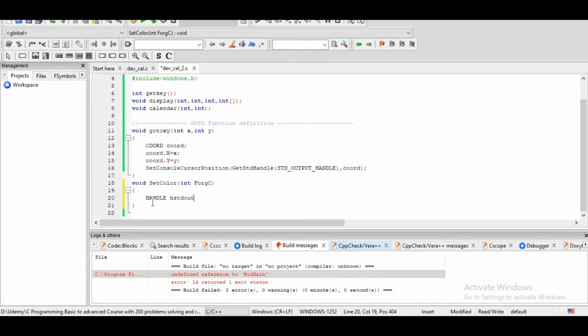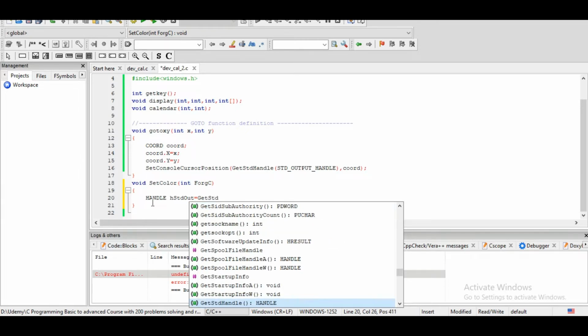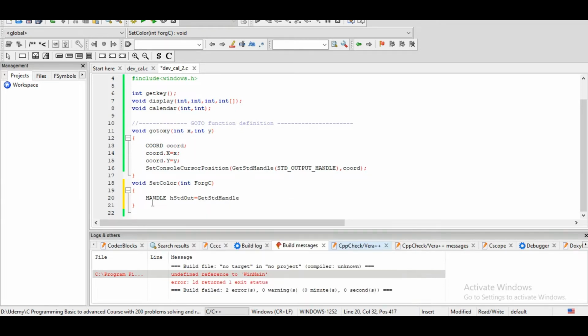You can define it like this: hStdOut equals GetStdHandle, using the STD_OUTPUT_HANDLE, and it will be shown to you automatically here.